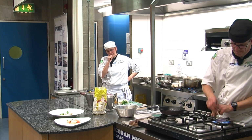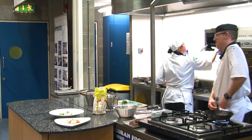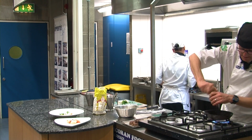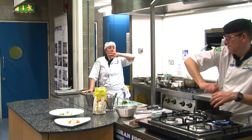Show you now. Okay, so this goes onto the pan, onto the heat. We're going to add loads of black pepper. Basic pepper sauce, yeah? Very easy to make. So again, it's typical with a steak. You know, you might have black pepper sauce, you might have a blue cheese, it's really good with steak.